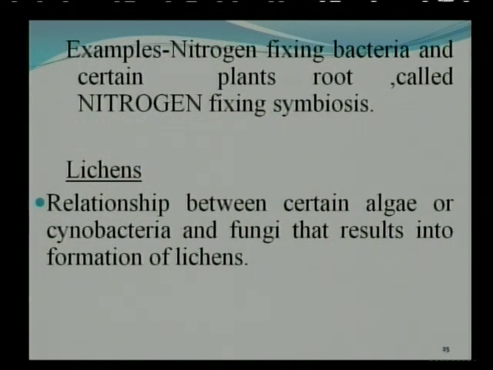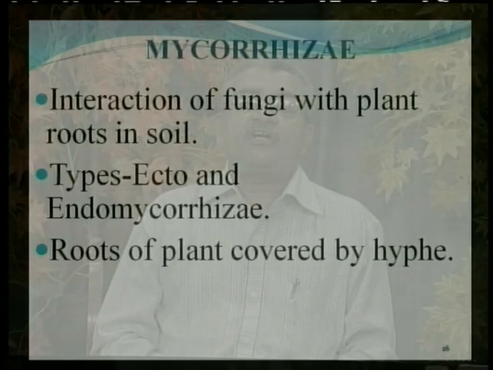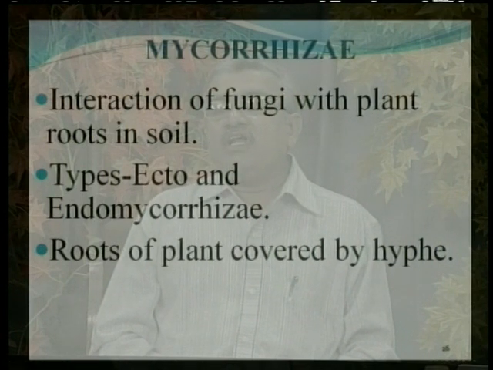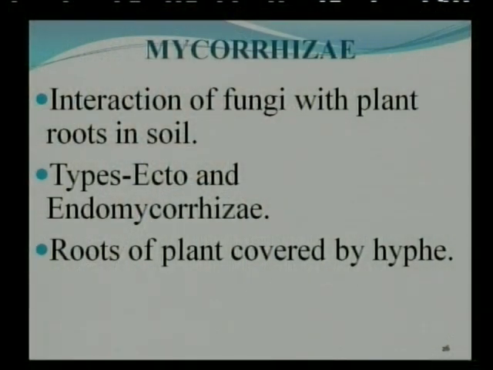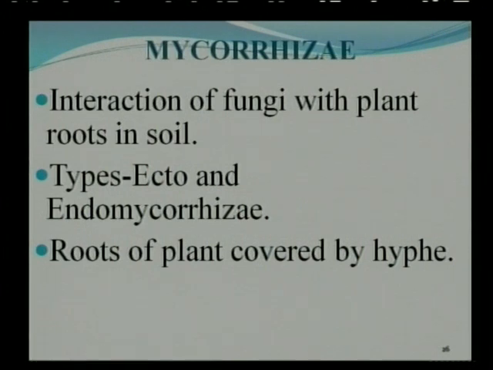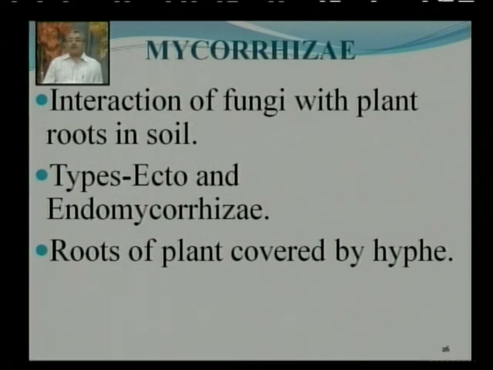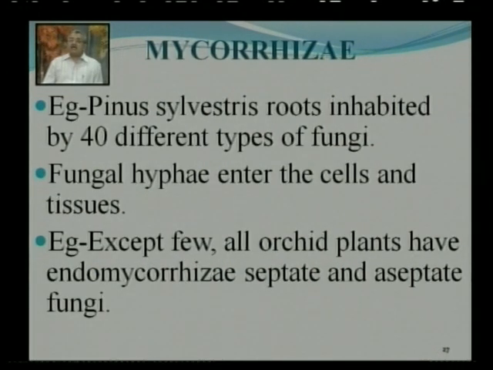Another example is the mycorrhiza. This is the association existing between the big green plants and different fungi living in the soil, particularly in the region near the periphery of the roots, on the surface of the roots, outside the roots, and they interact with the roots. These mycorrhizas are divided on the basis of where the fungi grow into two categories, the ectomycorrhiza and the endomycorrhiza. The roots of the plants are covered by the growth of hyphae. The mantle of hyphae is formed over the surface of the roots. This mantle helps the plant absorb the maximum moisture and nutrients from the surrounding environment and make them available to the plants. Pinus sylvestris is one of the best examples of this type of ectomycorrhiza, where the plant is inhabited by more than 40 different types of fungi.